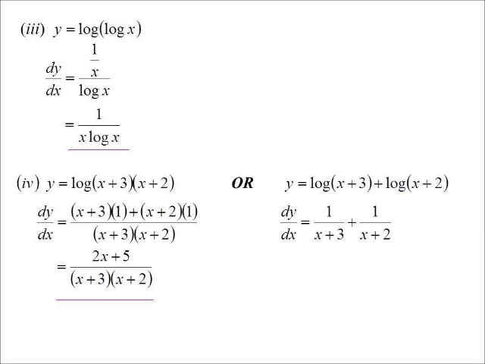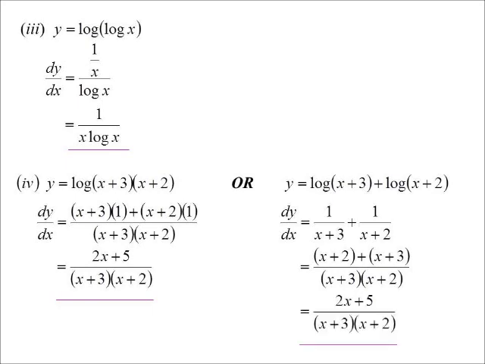Now that's an answer for the derivative. Okay, I haven't combined the two together. I guess it all really depends what you're going to go and use the derivative for. Now if you wanted to find stationary points, well then you'd need to turn that all into one fraction. But if you were just substituting into the derivative, then that's a perfectly fine answer, rather than mucking around with the algebraic fractions. If we did do algebraic fractions, then we'd go, common denominator, x plus 3, x plus 2. And you can see we're going to end up with exactly the same, because now on the top of the fraction, I've got 1 times x plus 2 and 1 times x plus 3, and we get the same answer. So to say, it really depends what you're using the derivative to do as to whether you would do it the second way or not.